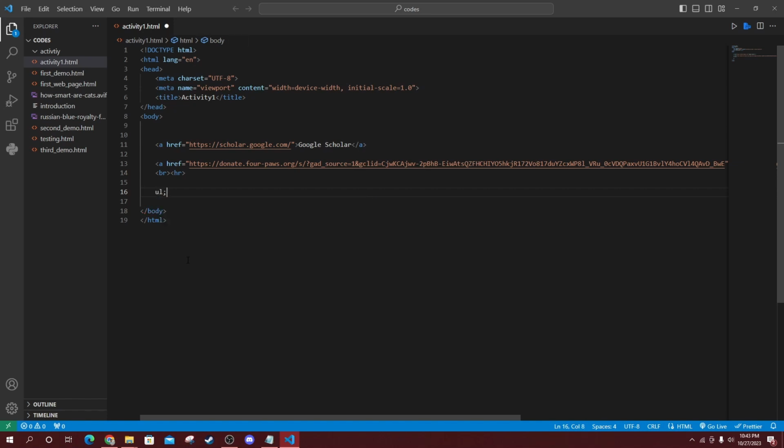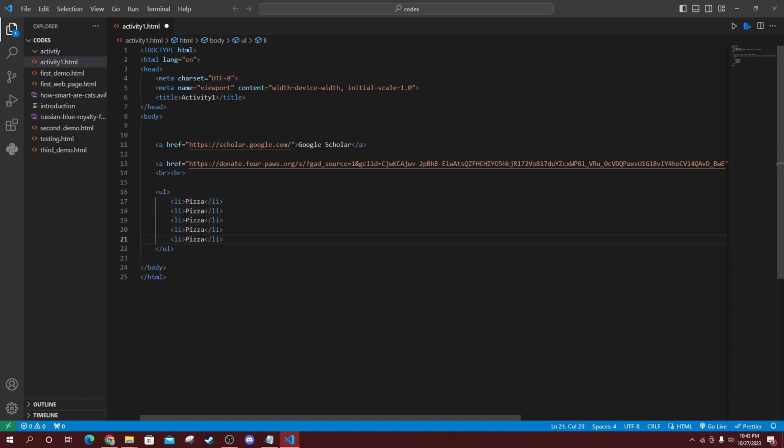Type it by UL, then press Enter. Inside the UL tag, now let's create an LI tag. Now let's say I'm going to list out some food items: pizza. Now let's copy this. Make sure to close the tags as well.